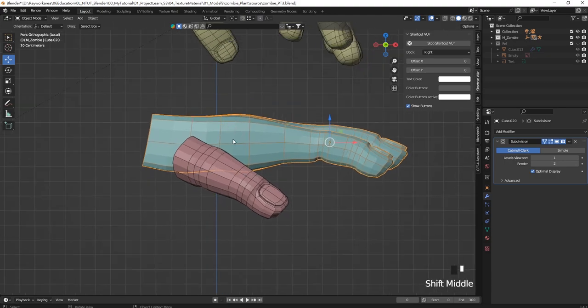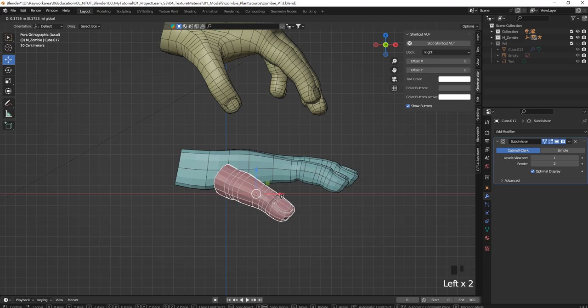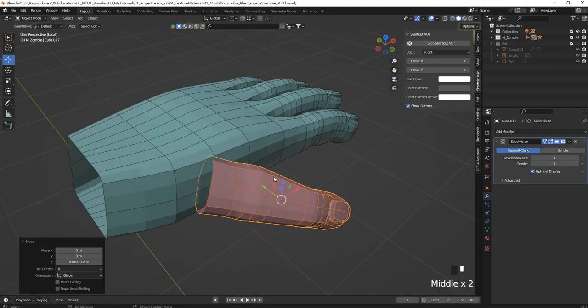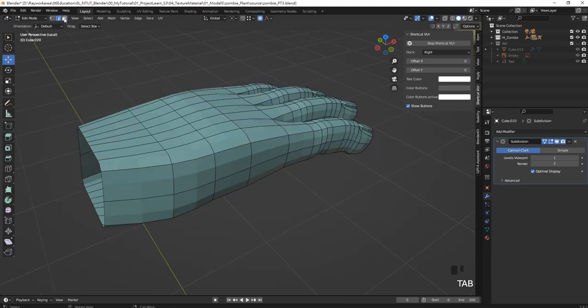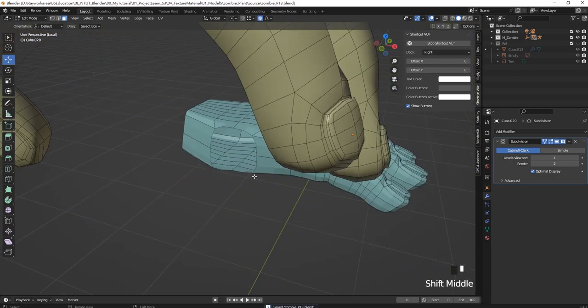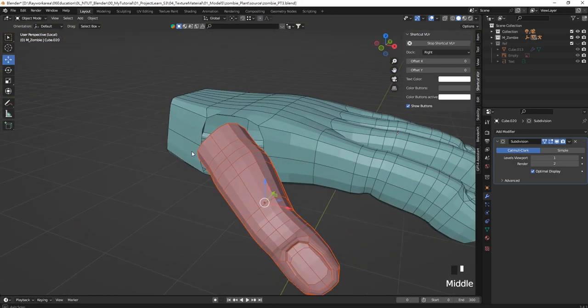So now I'm going to combine them together, and I think it's better to combine them right here in the right position. So let's hide them and delete the face right here. Choose the face right here. Delete the face. Don't forget to save your file, otherwise sometimes you will crash. And show these guys again.